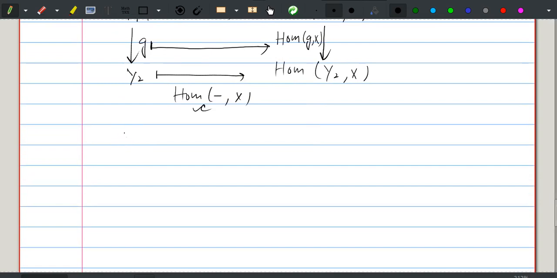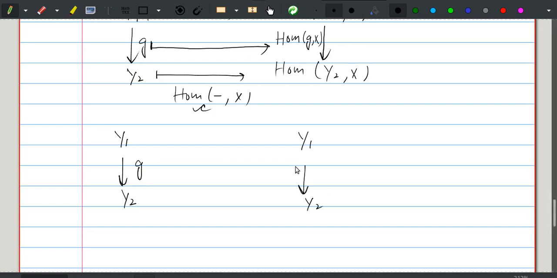Now what this Hom(g, x) is: we have this morphism g between y1 and y2, and here we have y1 to y2, this is again g.